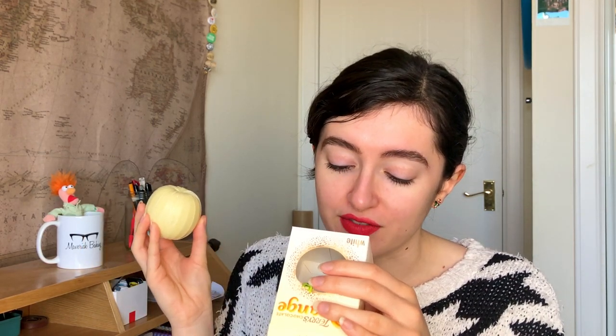Oh, that smell. It smells, I must say, almost identical to the milk version. It doesn't smell particularly white chocolatey or vanilla-y. Our ingredients obviously begin with sugar, followed by cocoa butter, milk powder, whey powder, which is usually never a good thing in chocolate. It can make it very powdery and a bit protein powder-ish. It also contains an emulsifier, vanilla flavoring, and orange oil.